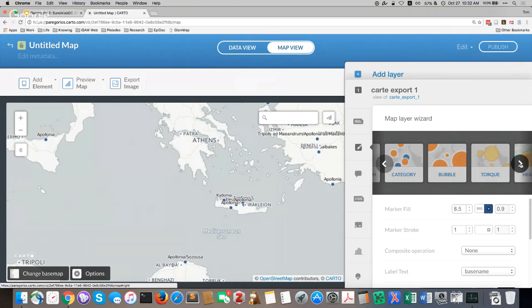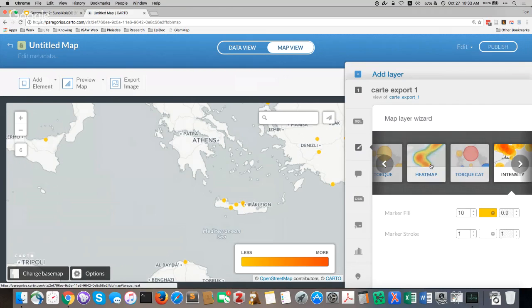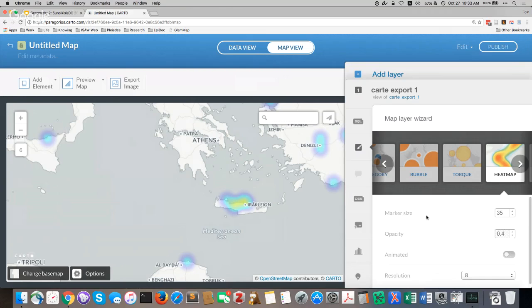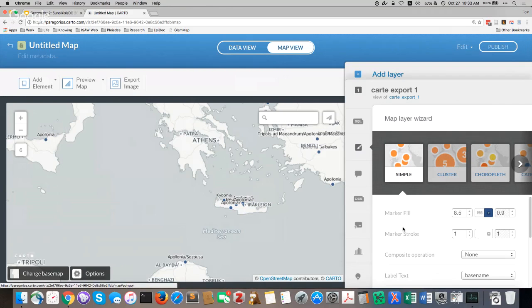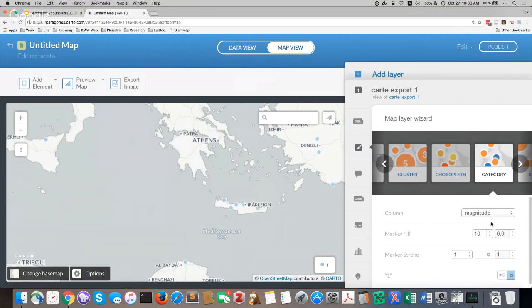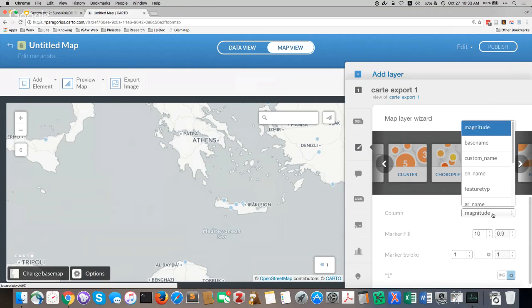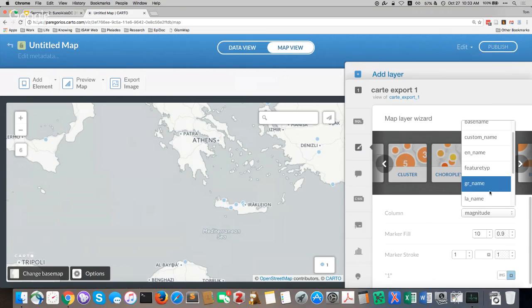We do have a number of other representation tools available to us that we can play with to see what happens when we reinterpret our data visually. So there's a lot of canned, ready-to-go visualization mechanisms in Carto that you can apply at the layer level. One other to point out, categorization: you can choose a column in your data and categorize things based on it.